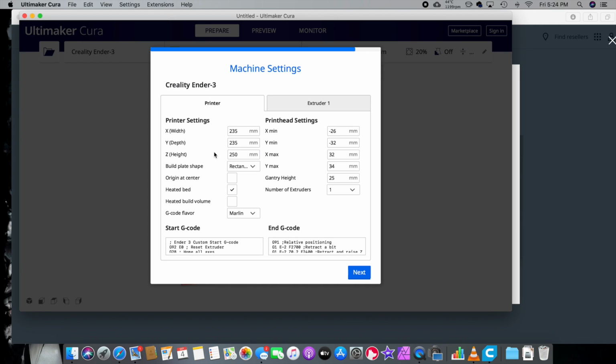Wow, they actually updated this. I had to actually put this in when I first set it up. They say it's actually 220, but the actual real size is 235, and I actually use it at this, and I actually have no problem with that. So I use everything basic. This is all the correct information, so I don't have to show you this part. Wow, they actually did a really good job cleaning this up. Yeah, everything looks great. Let's just hit next.